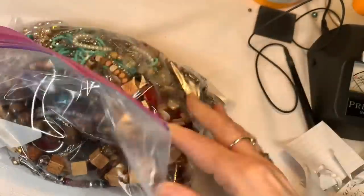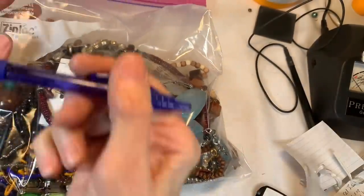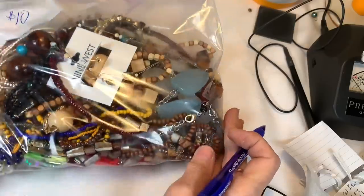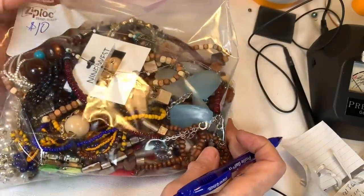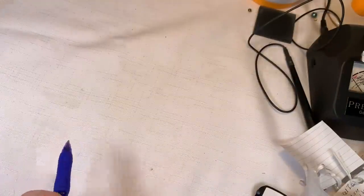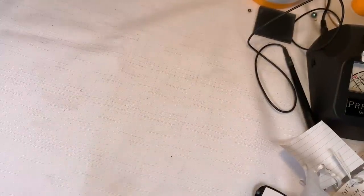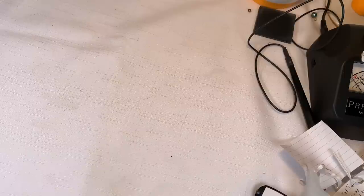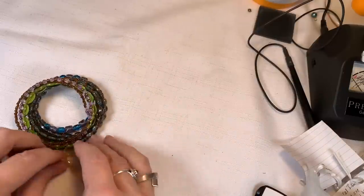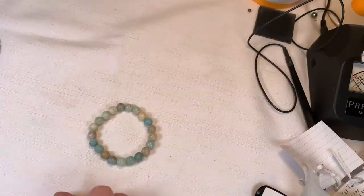This craft bag we will do for $10. The whole thing we'll do for $10. Okay? So that helps me, it helps you, and that's it. I'm gonna go clean up all this stuff and bag everything up and call it the name that I'll call this video. No, first I have to make my thumbnail. I'm gonna go make my thumbnail and I will see you guys back next time.